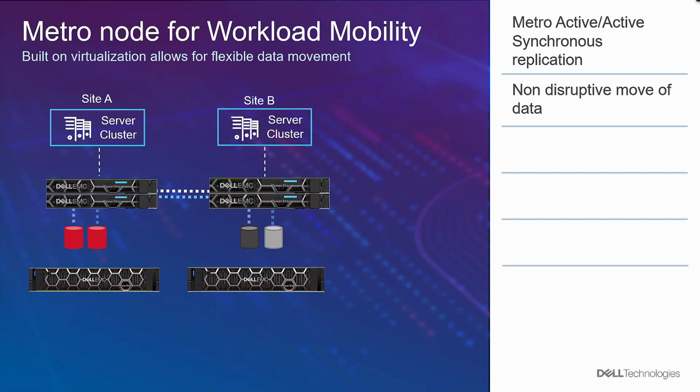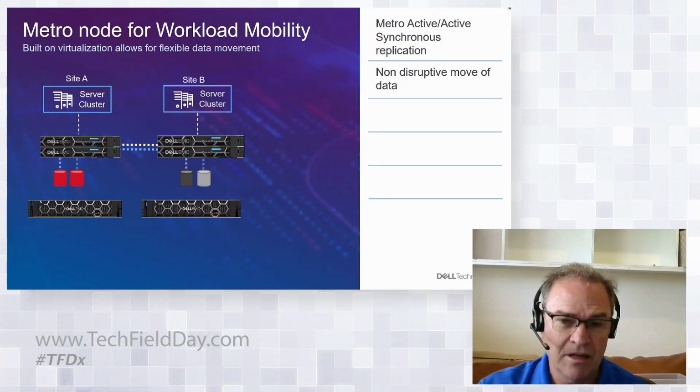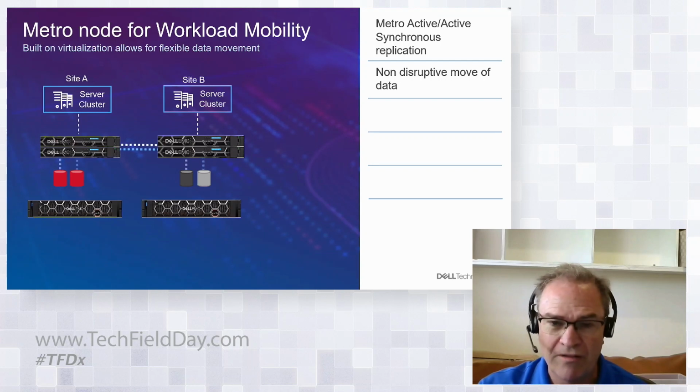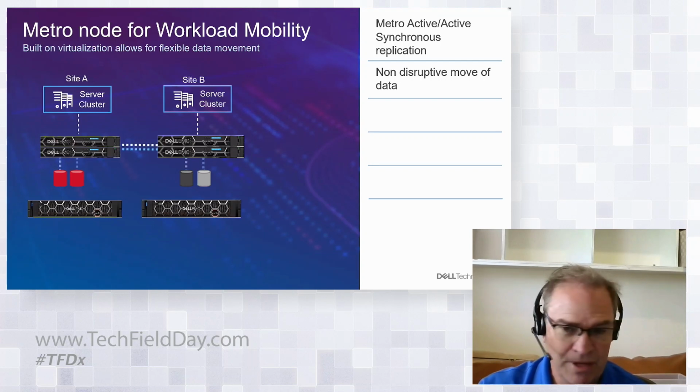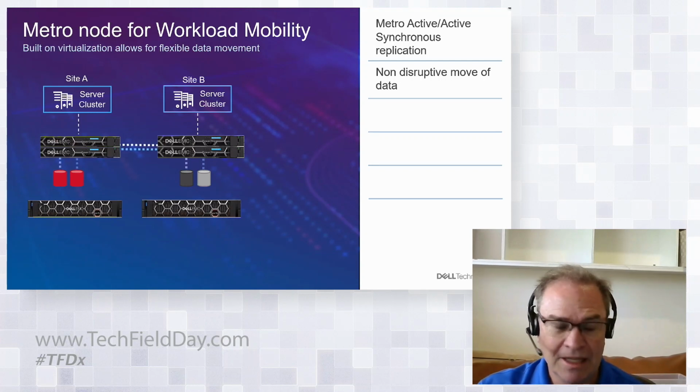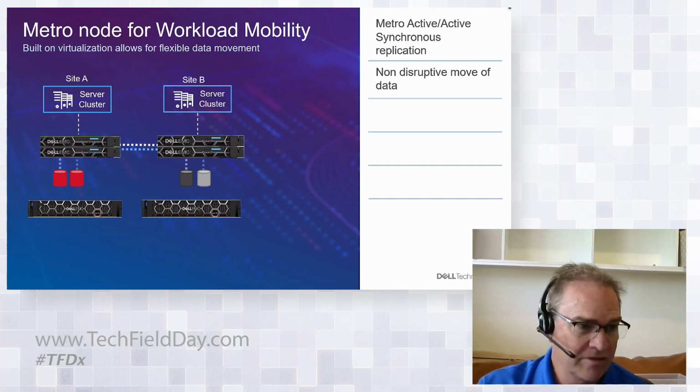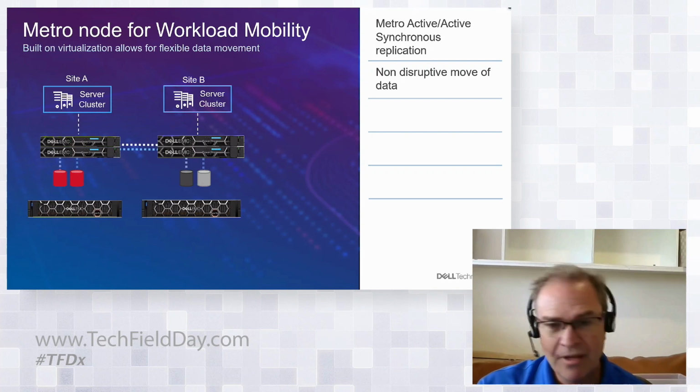The distance between these two sites is not really as relevant in feet or meters. It's more the latency. So what we ask is that most applications are tolerant of a 10 millisecond round trip time. So if you're within that tolerance range, this synchronous replication can occur, and you can have your data center that distance away. So I'm just showing how the infrastructure works.